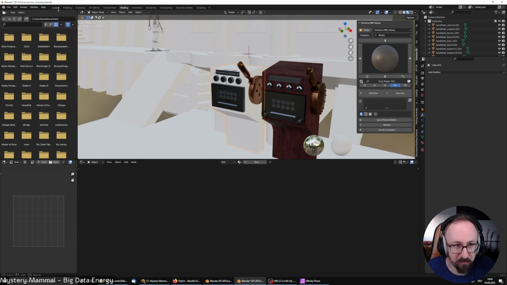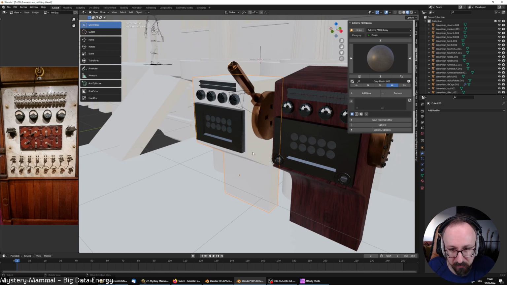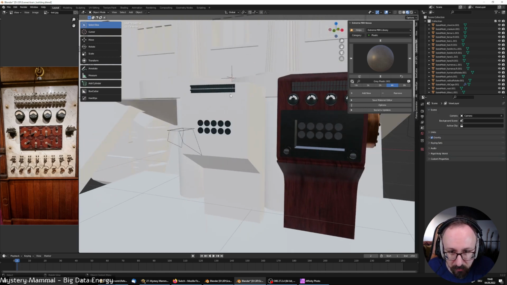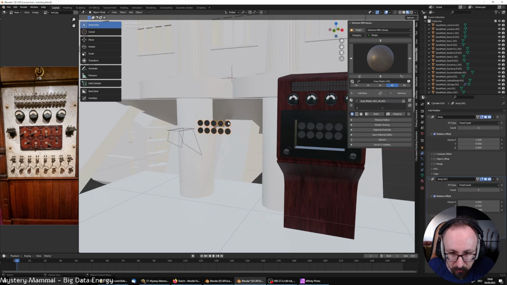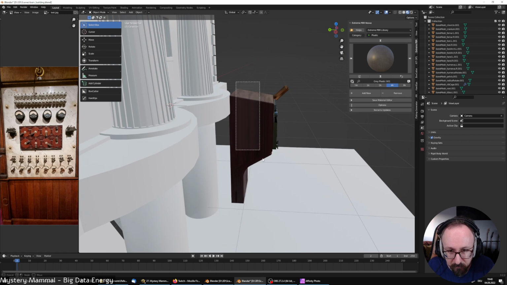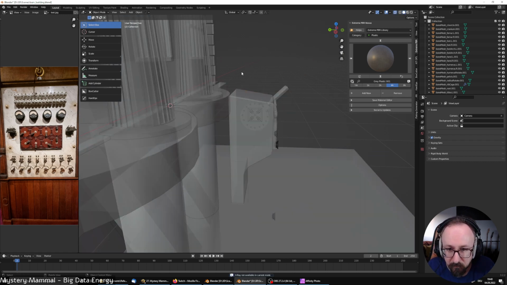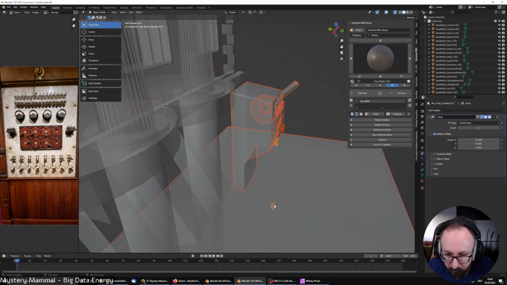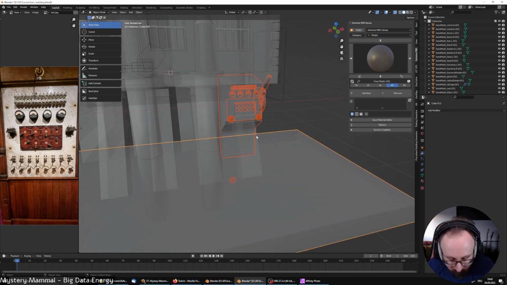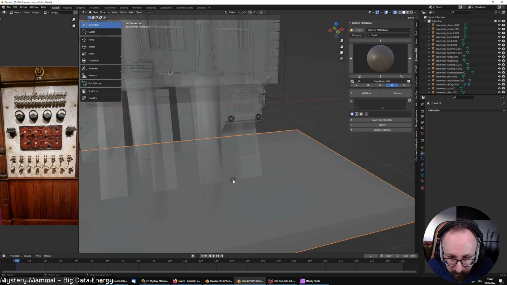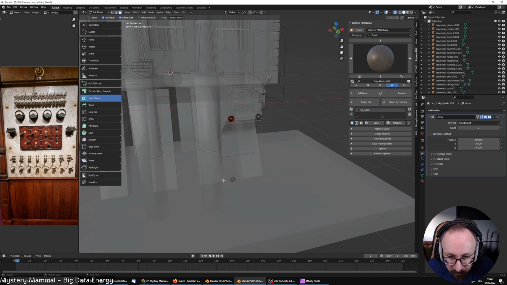Instead of doing the same thing here, I need to create another machine anyway. But for now, let's just duplicate this. I don't know why we have something down here.